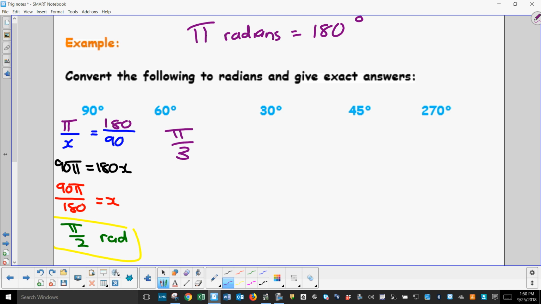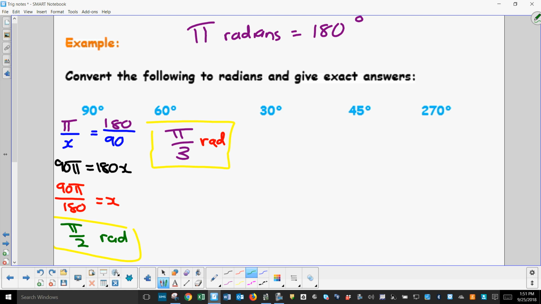Oh, and don't forget to write rad. You can write the whole word radians if you want, but rad is the minimum. That's rad, not QD. So yeah, if you realise automatically, you see 60 degrees, it's just a third of 180. So as radians, that must be pi over 3, a third of pi. You could write a third pi, or pi over 3 is the most basic way to write it. And in a similar way, what would 30 degrees be in terms of radians?